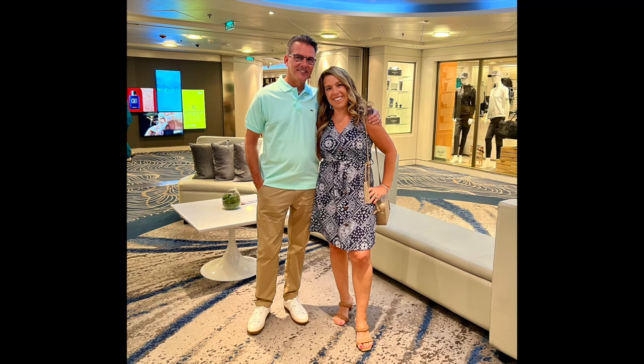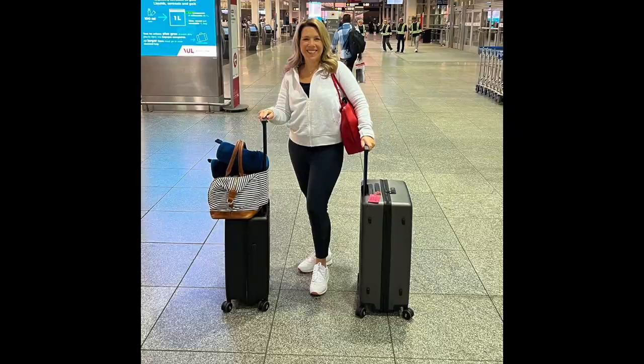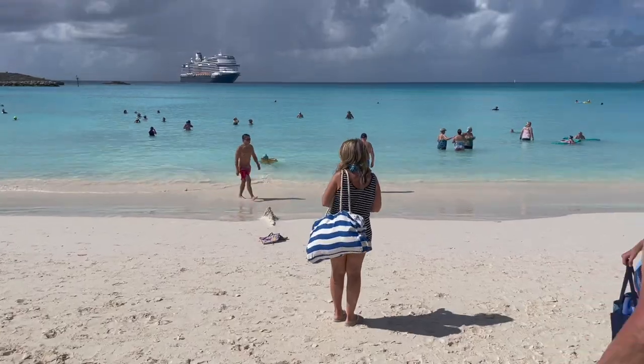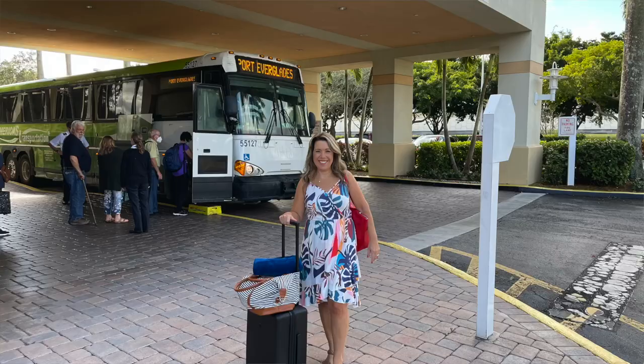Along with the clothing, I know people sometimes ask about shoes and accessories. One pair of shoes I wore are tan braided sandals — very comfortable, and I'll link them below. I always like a tan pair because it's neutral and goes with everything. My running shoes are the Reebok Classics — so comfortable, whether worn with shorts or a cute sporty skirt. I also have a nautical stripe beach bag with a zipper, which I love for public beaches or snorkeling excursions. And I also had my nautical stripe carry-on bag — that is just my absolute favorite.